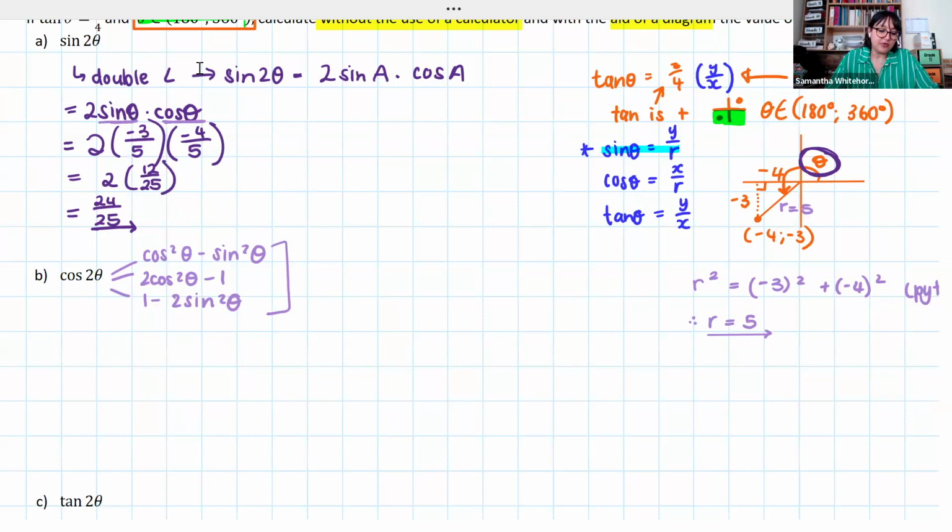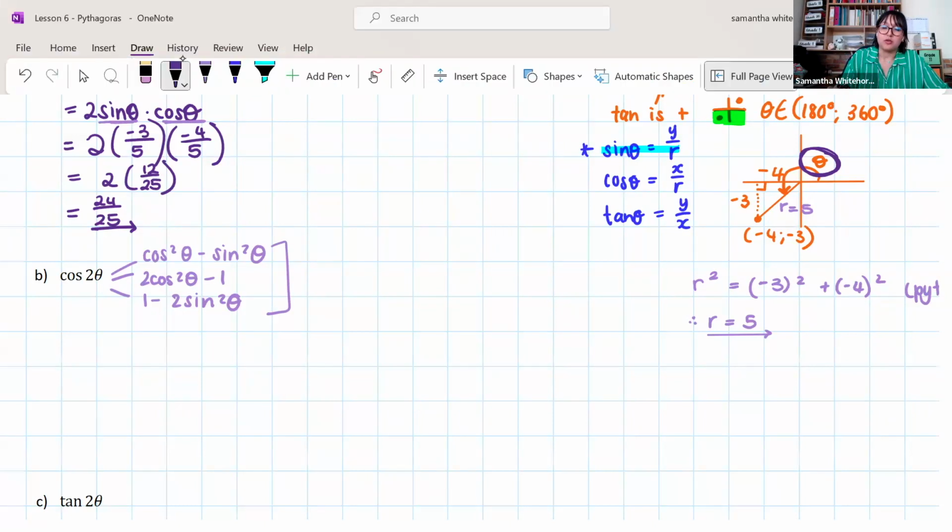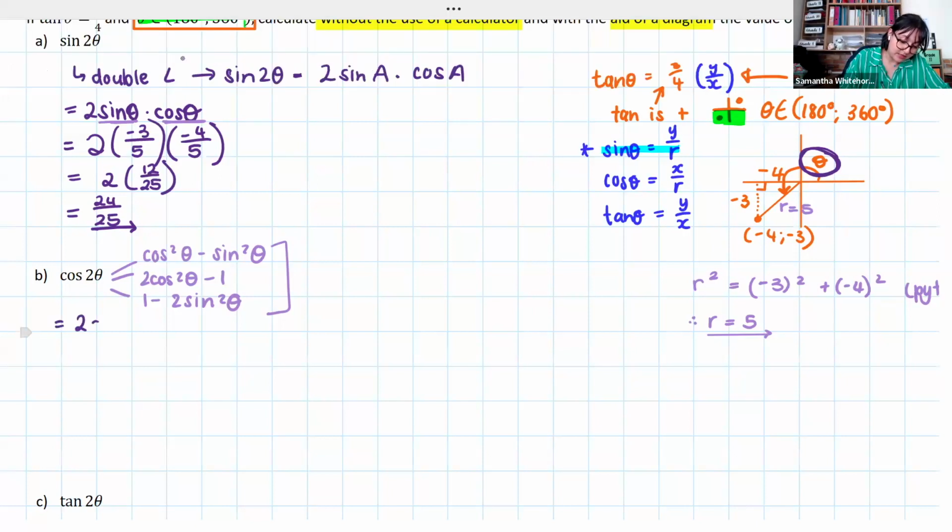If, for example, in the first question, you had only worked with a cos theta, then I would pick the ratio that only has cos theta in it. Otherwise, you're creating more work for yourself. So like I said, it actually doesn't matter which one we pick here in terms of the identity that we need to use. It's completely up to you, whatever you want. I'm going to go for the cos one, but like I said, really doesn't matter.